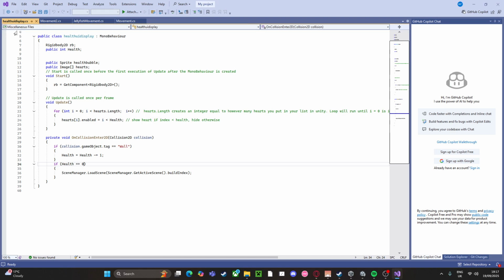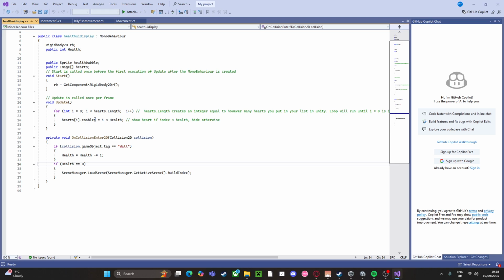So we've got to get another rigid body there because we want to do collision death. Then there's void update each time. So for int i equals 0, so if i is 0, and then i is less than hearts length. It'll loop this, and then it'll add an extra one, and then add an extra one.